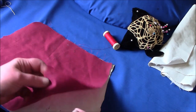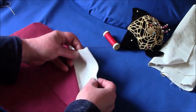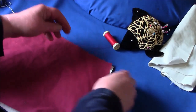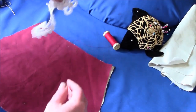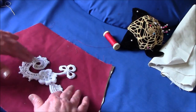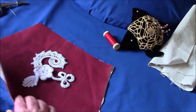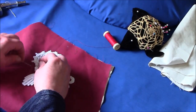I'm using a plain piece of cotton with no pattern on, and I'm using blackout material that they use for curtains. It's a nice, thick, tough piece of cloth. The main thing is that there's no stretch. So you take your motif, place it upside down on your cloth, and then you take needle and thread, and you tack the motif into place.